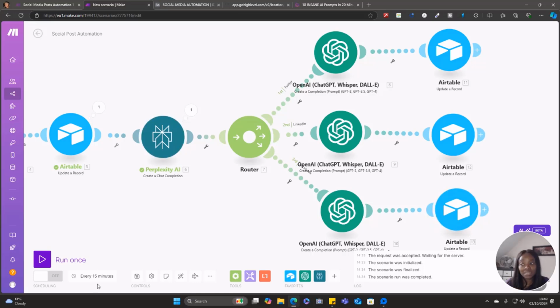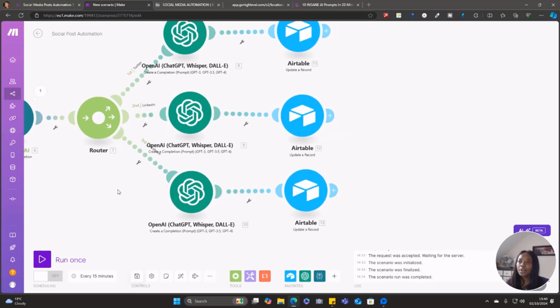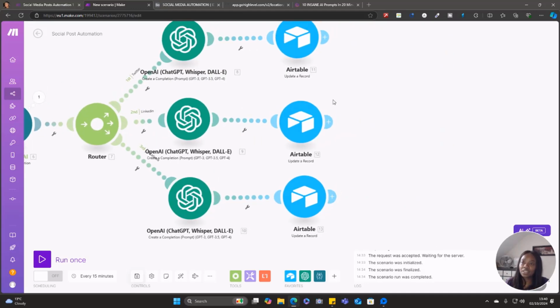One thing I will also say is always save. Don't leave it. It does not auto save, so you want to make sure that you're saving your scenarios. Now, proceeding on, so here we've created our subtopics, our specific idea that we're working on, and we've created our Twitter, LinkedIn, and Facebook posts. The next thing is now to generate images. If you're creating an image post, then generate the images here, and if you're just doing a specific post, you can end it here. But there is one last step that I want to include.